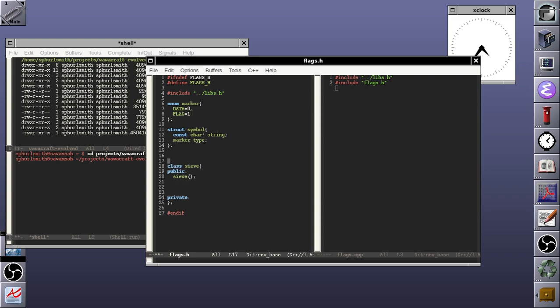So here, typedef std vector of symbol, and a function that returns a sequence called filter. Filter will just take an int argc and char double pointer argv, and it'll do with it.